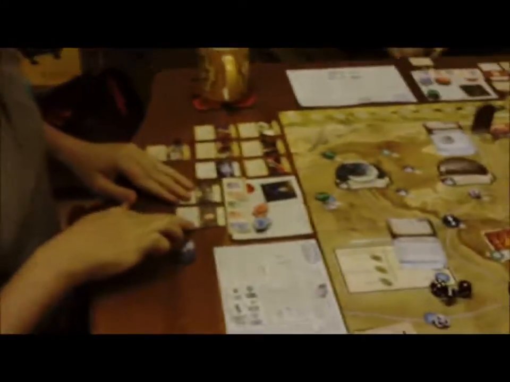So, D will be first player, and then we go clockwise, right? We do, and each player gets to take 2 actions in the action phase of the game, and then we move on to the encounter phase and then the Mythos phase. So D gets his 2 actions in the action phase first of all.